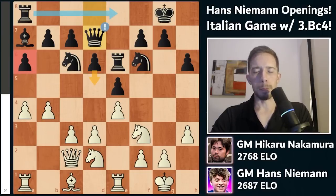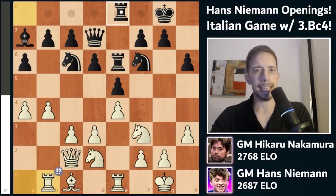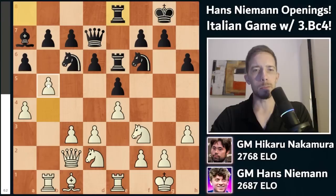Now here, Hans Niemann, he plays perhaps the first really interesting move of the game from white's side. He goes rook to b1. Now with this move, Hans Niemann is declaring his intention to play on the queen side instead of the center or the king side. And now, of course, the immediate threat is simply b5 from white. So for example, if Hikaru were to continue the plan with rook a to e8, then the move b5 would be the move for Hans.